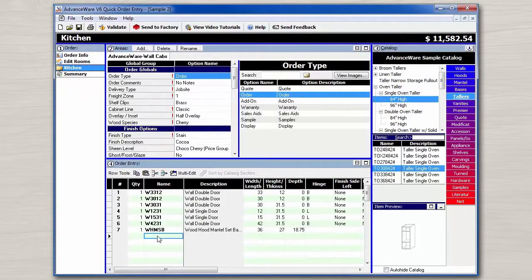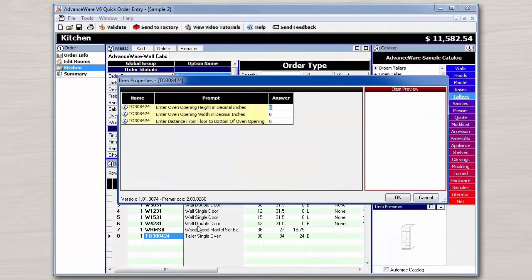Some items from the manufacturer catalog might prompt you for additional information when you add them to your quote or order. And it's up to the manufacturer whether the prompts that ask you are required for quotes or for something that you only need to do for orders. In this example, I'm going to the talls oven cabinets, and I'm going to add in a tall oven cabinet. So it comes up and it prompts me for information.